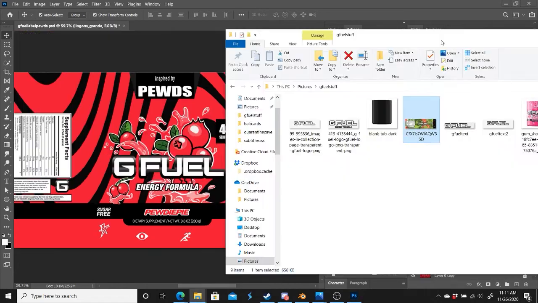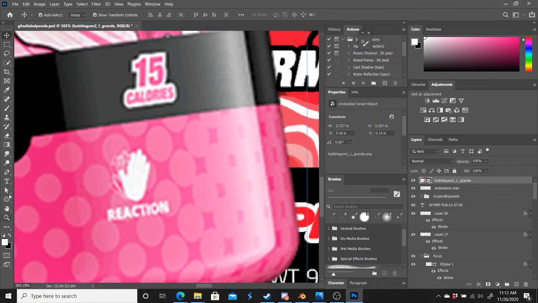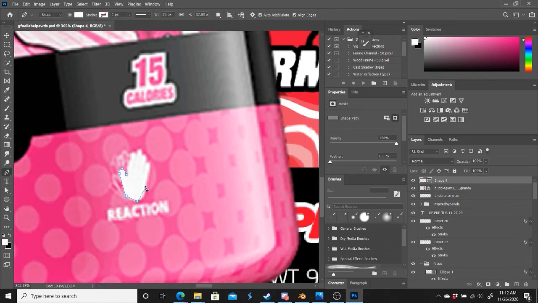The last icon was the hand, so after a lot of searching I found a Gfuel picture where I could sort of copy the vector of the hand with the pen tool.